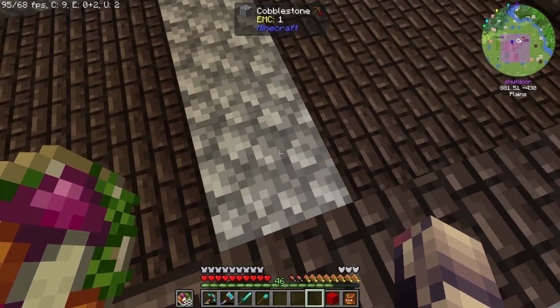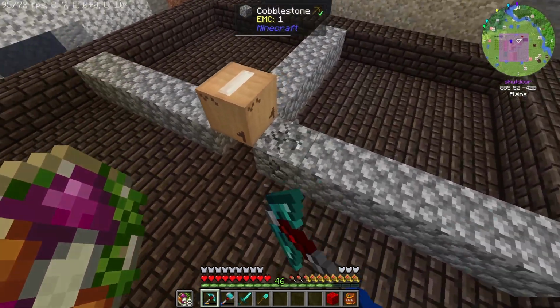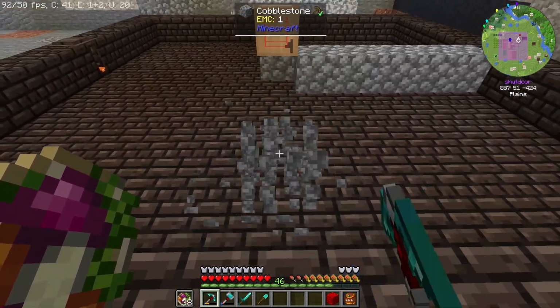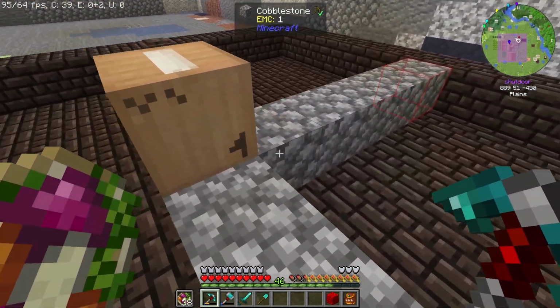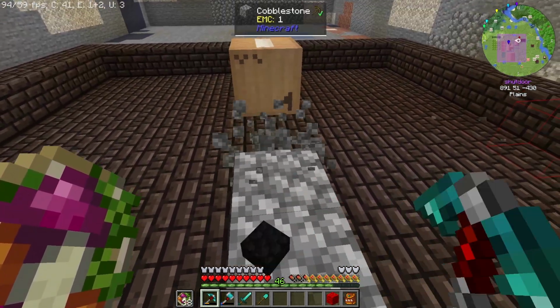But this is actually basically what we need. I want to put something to cage the blazes in, of course, because we're not just going to let them roam around. So that's what I'm currently going to work on.